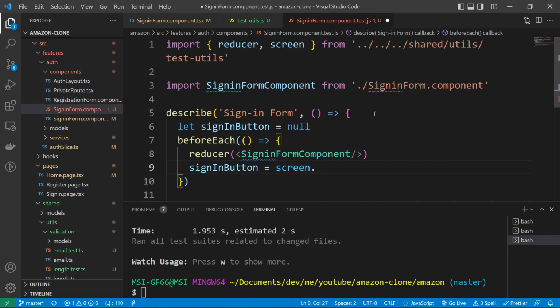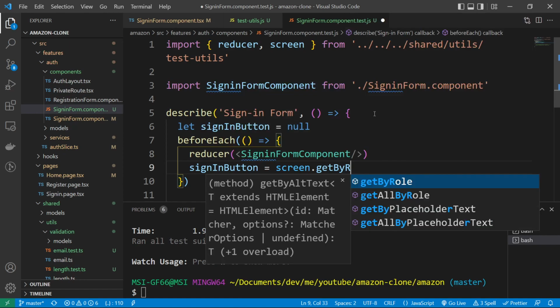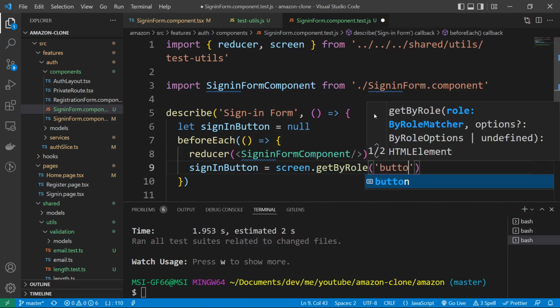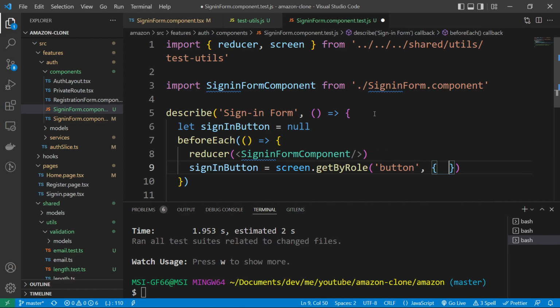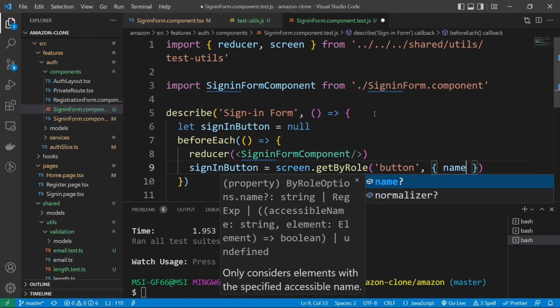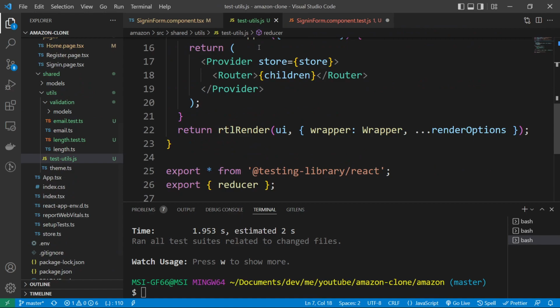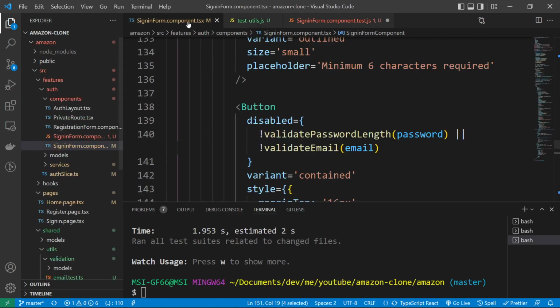So we can actually just say getByRole here. And this is the type. So this is a button role. And then what we can do here is we can have, say, for example, a regular expression. So we can have a name here, because you can have multiple buttons in here, and we do have multiple buttons. So how are we going to test for this?